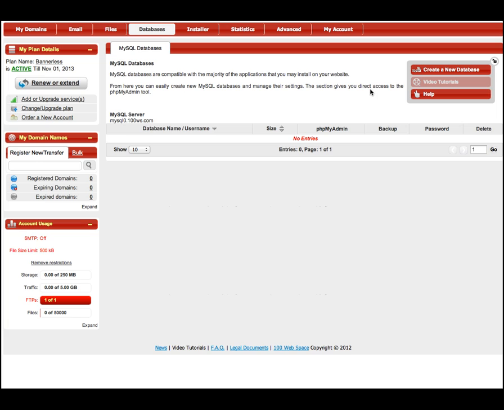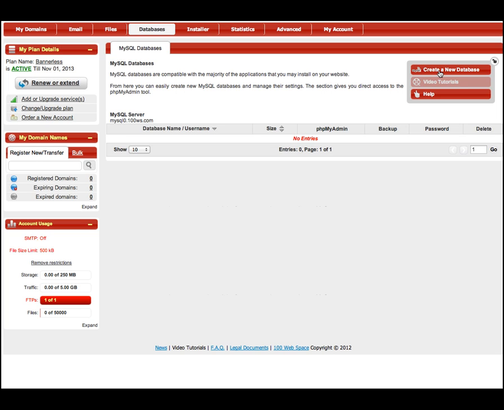So there's, again, somewhere different depending on the layout and structure of your web host, but there should be an option for create a new database. Now, if you don't have these options, it could be that your web host does not have that service available to you, or it might be something that you have to pay extra for. So you want to check with your host to find out the specifics on where you go about getting access to a MySQL database or adding that service if it's not available.